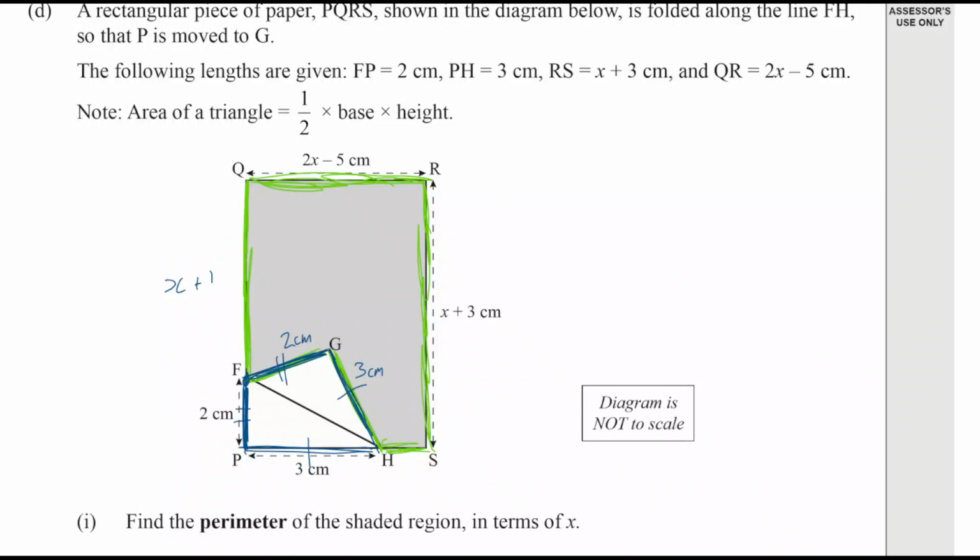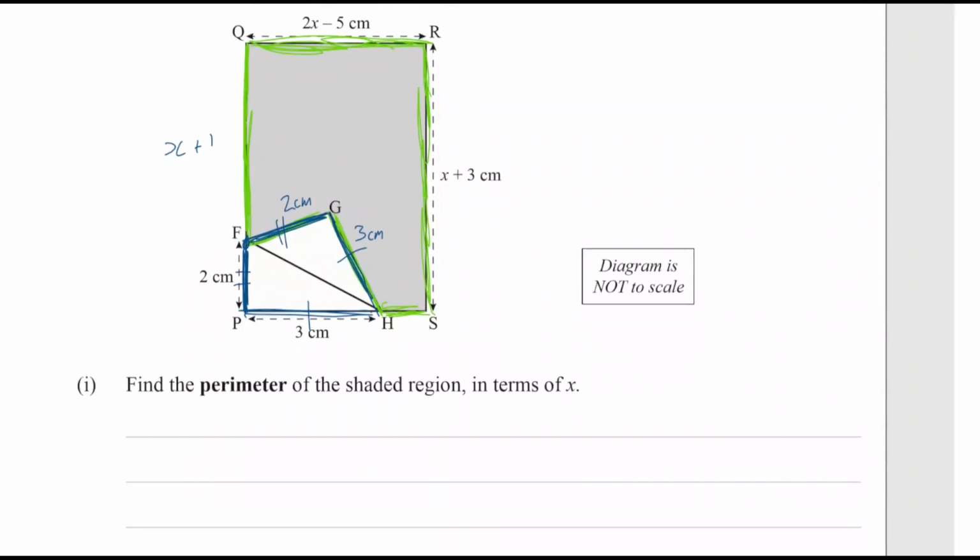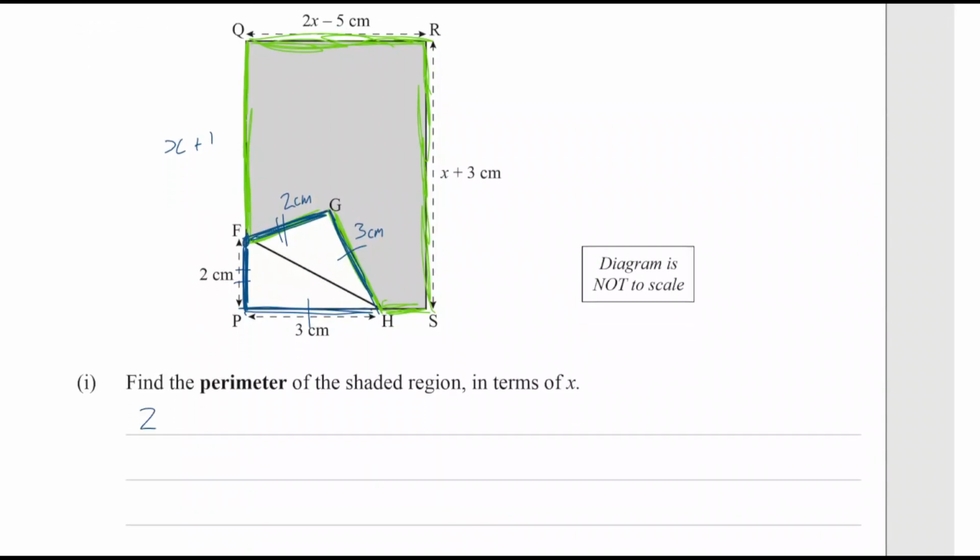And with that, we have all the sides, and we can find the perimeter by adding them together. So let's start from the top. So 2x minus 5. To that, we'll add x plus 3. Uh-oh, I forgot one. Similarly to the x plus 1 side, we have a length of 2x minus 5, and then we'll minus 3. So 2x minus 5 is the total, and from that we'll subtract 3, which gives us 2x minus 2.